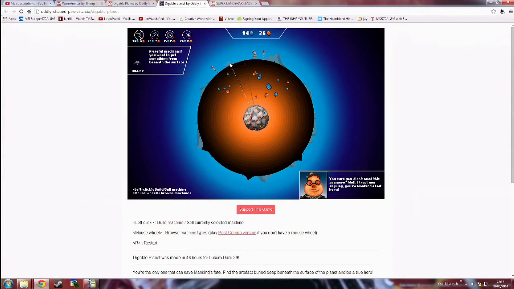I think I dug too much into the core, so I've got to be careful. Stick one here. So every time I get to a point where I can't go any further, I sell a machine. I'm gonna put a tower out here. Dig there.